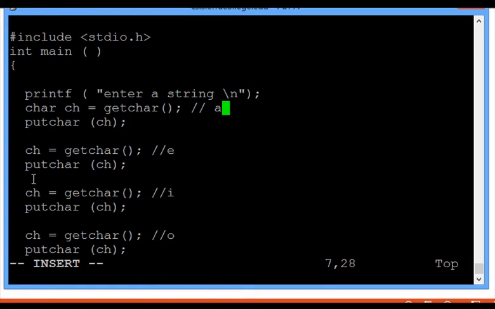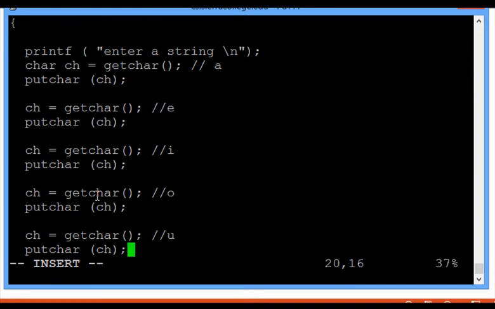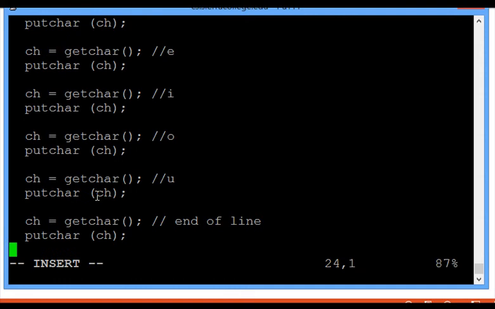Similarly, getchar we call for the second time, it stores in ch, and putchar prints that letter E for us. So we have to just call getchar and putchar 6 times because we have 6 letters. In the next program, we will use a while loop or for loop to efficiently process these letters for us. But for now that will do it.